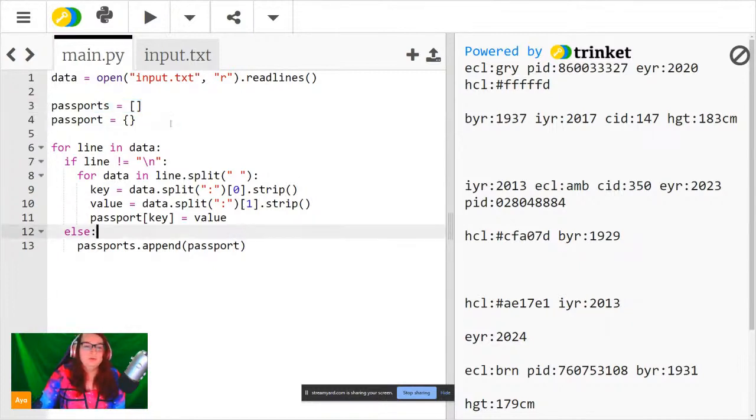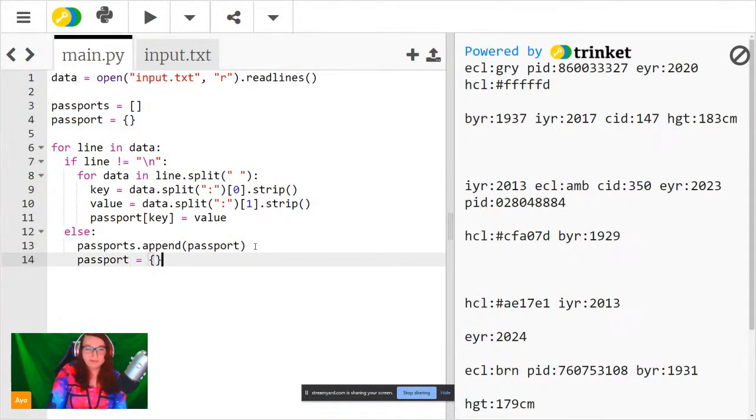But we are left with a passport that still has lots of information in there, so when we move on to the next one, it will have a lot of information left over. We can fix that by saying our passport will now equal a new empty hash map with our curly braces here, and we will start again.